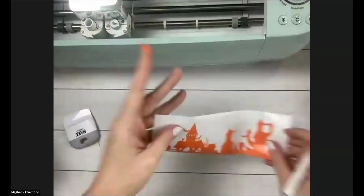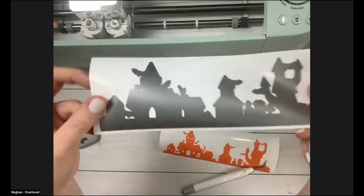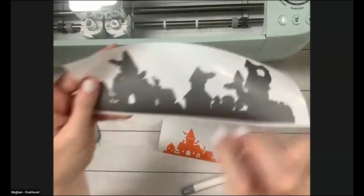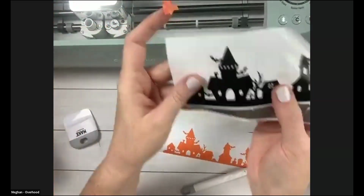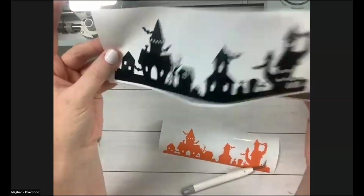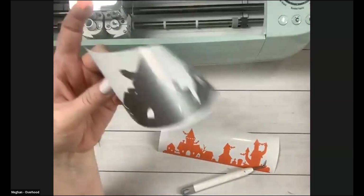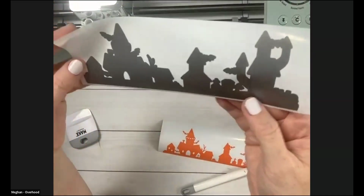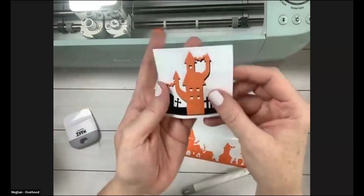There are also ways to take the same design and do different contours. You'll notice on this silver one, if I decide to put a black village on a black cart, I could also pop it onto something with a contour behind it, so it's a little extra shadow behind it and the black would be able to show, black on black, with just that little bit of shadow. And this is a lot less weeding too, because there aren't as many doors and windows. There are just a couple of little spaces you need to go back and grab. But I really like doing all those little details.